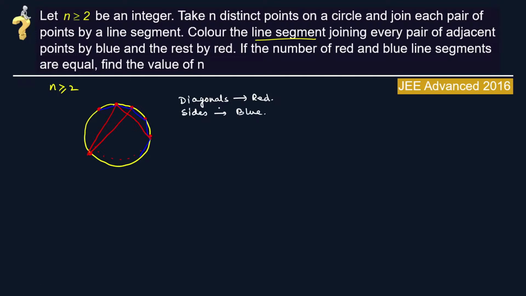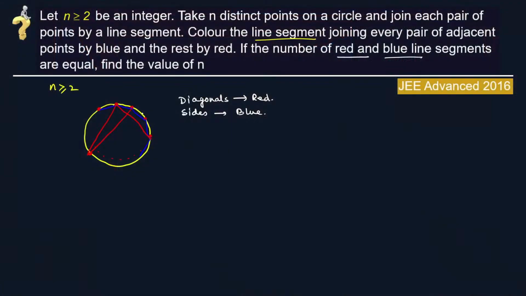That's it. Now what are they saying? If the number of red and blue line segments are equal, then find the value of n. See how simple a sum they have given in JEE Advanced. If you know the logic, it will not even take 50 seconds to solve this sum. So this kind of problem also comes in JEE Advanced. It's not that JEE Advanced means you will always get a very, very tough problem which you cannot think through. Yes, there are some problems where you have to use your intellect, and at the same time they are time-consuming. But not all the sums. See this sum, is it difficult? No. If somebody knows the facts about the diagonals and sides of a polygon, he can solve this with ease.